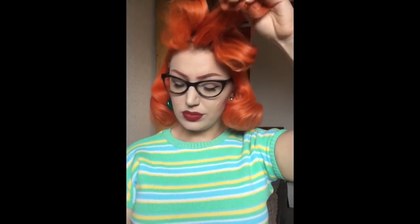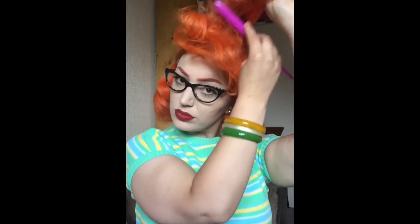So now I'm taking out the pin curls in my fringe area, and I will back comb each strip slightly to get that volume. Once I've back combed and started to mould my fringe into a barrel roll, I give it a quick spray and then go over it with my smoothing brush. I then just shape and mould with my hands and my brush to get the curl I desire. When I have something that's acceptable, I pin it into place with a few bobby pins and fix it with some hairspray.